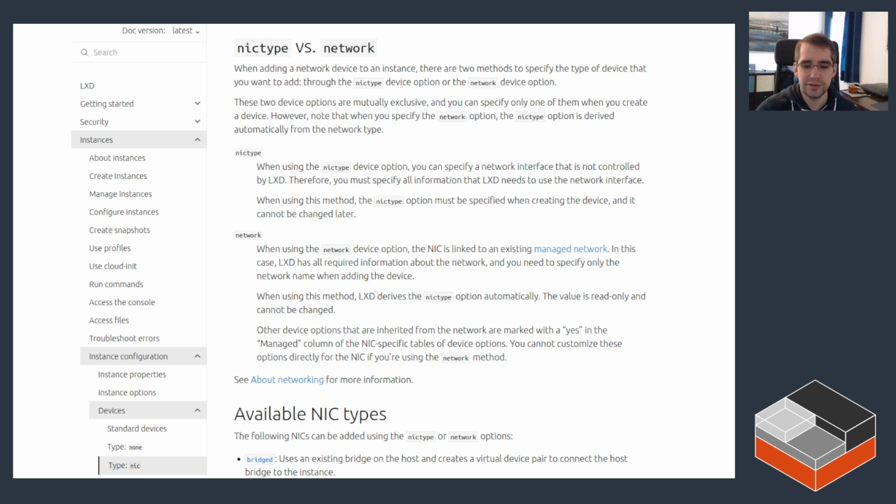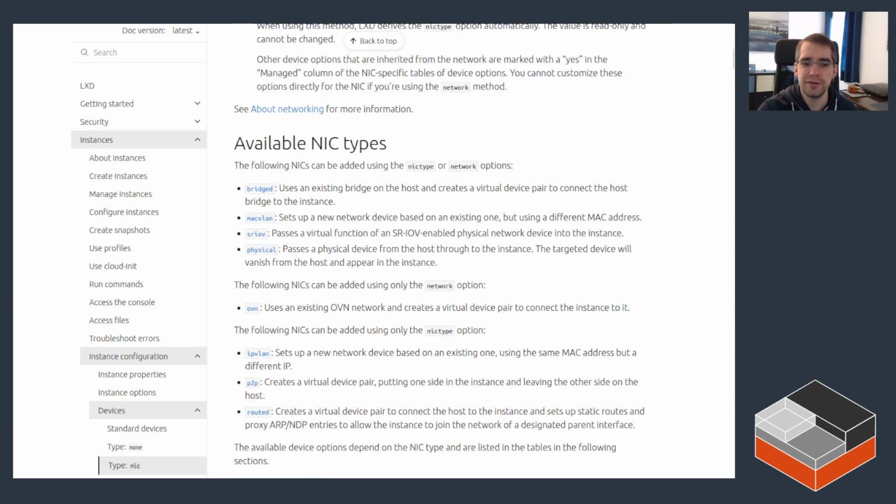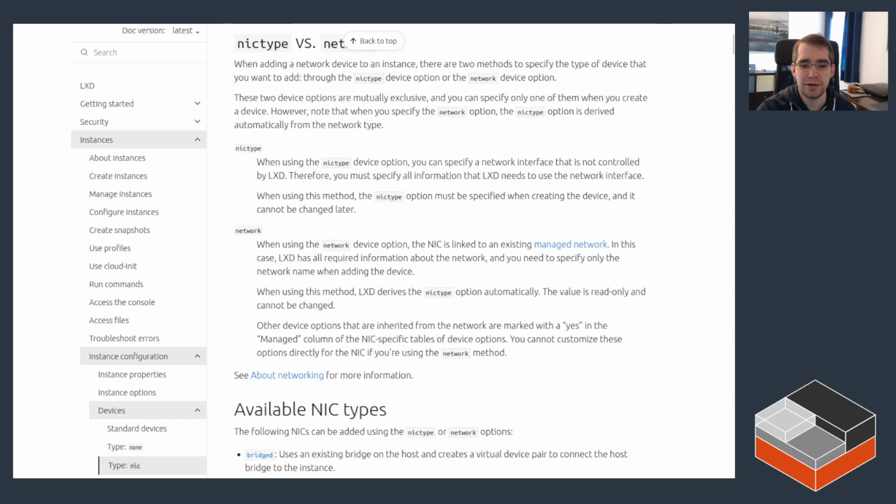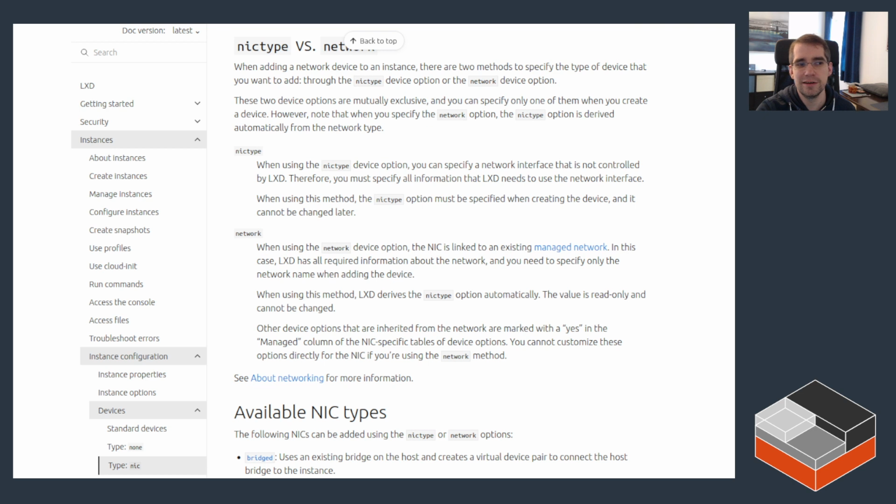So you can set things like nictype bridged, SR-IOV, physical, macvlan, you name it. We've got a lot of different options. You can do that without LXD having any idea what you're actually connecting to. You just set the nictype, then set a parent key to point to whatever you want to attach to, and that's it. LXD will locate that parent device and do whatever is needed to attach it to your container or VM.